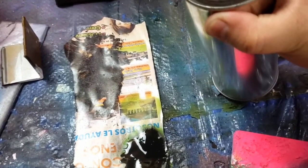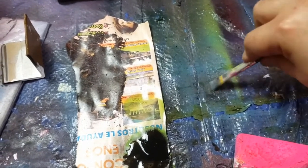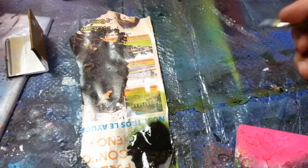And I usually just hit it with the edges. And then with the clear coat, what it does is it gets all the paint kind of wet again. You might have to clean it a few times, but if you have an old brush, see, there we go, it's starting to move. If you have an old brush, that might be a good trick.